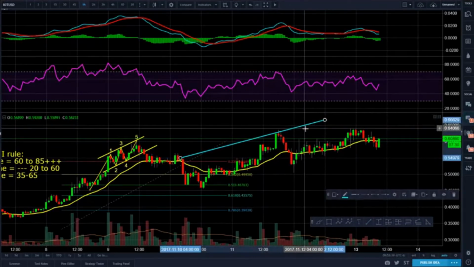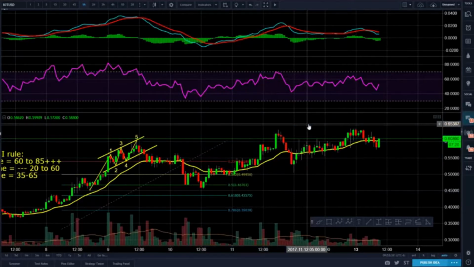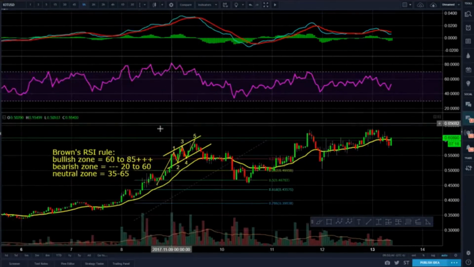And you know how we have wedges and triangles, etc., and supports and resistances on candlesticks? It is absolutely no different as well. So what the RSI generally is, it's a gauge of momentum, right? It shows us where in the market we are finding strength and where we start to lose strength as well. So when it's gaining momentum, what we'll actually get is something like a higher high, okay?